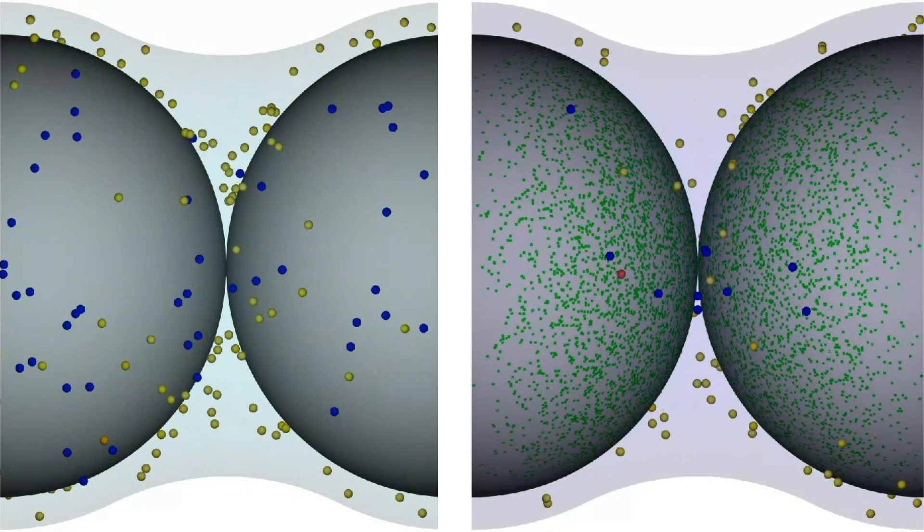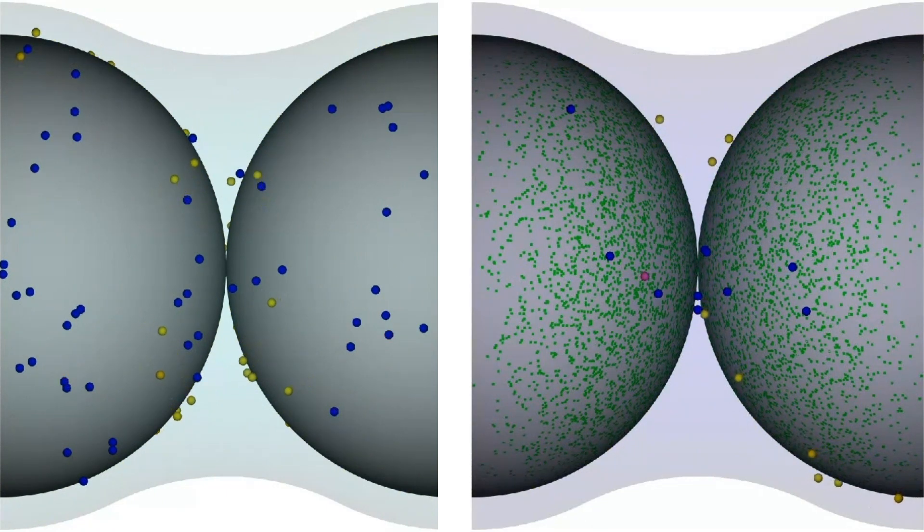The simulations produced experimentally observed four-scale behavior shown in figure 16. On the left, colloids that enter the near surface fluid move quickly from yellow to blue, spending little time in the near surface fluid while transitioning from bulk fluid to contact and arrest.